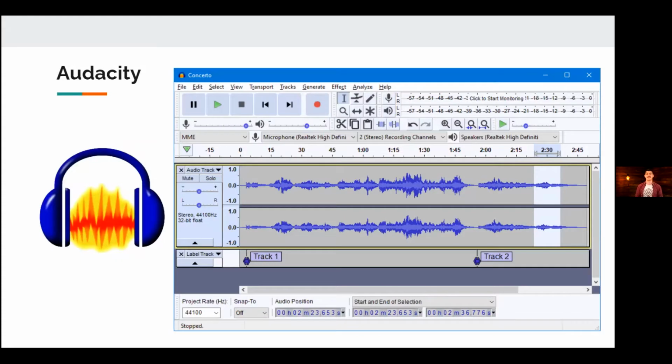So then there's also open source software. This is Audacity. It's open source. It's for free. The interface doesn't look very modern, that's true, but it does essentially the same as other software. So you don't really need that much. You just need to record. Once you connect your microphone, you can start recording, and then you can cut the audio when you want.